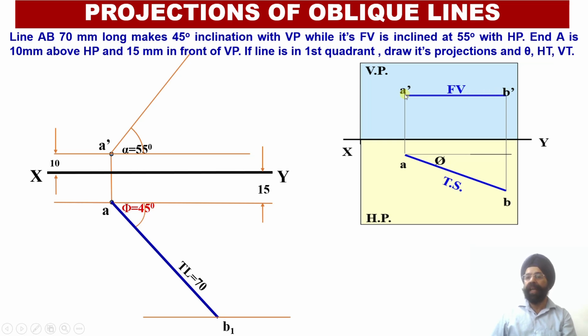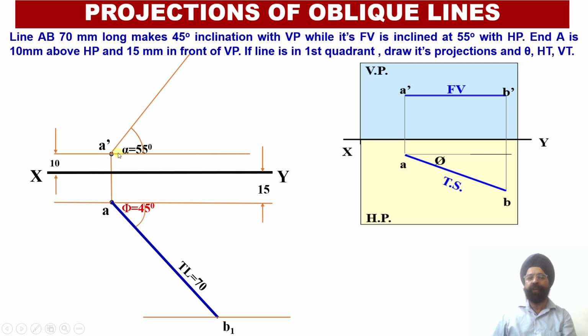So this is the length of the front view which I am going to obtain, in such a way that this front view projection should be parallel to the horizontal plane. Only then will I be able to obtain the true length of a line onto the horizontal plane, that is in the top view. Now I have already obtained the true length of this line AB in the top view. This true length is possible only when I have this apparent length in elevation, A dash B dash, parallel to the horizontal plane.